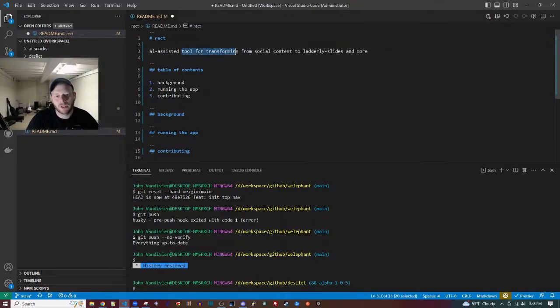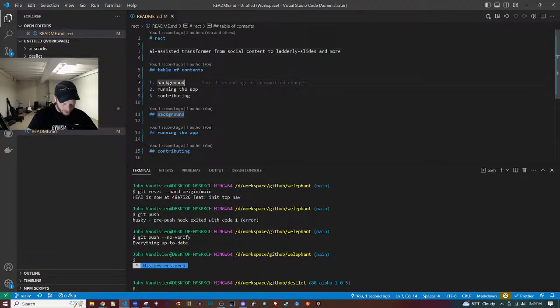That's a transformer. AI-assisted transformer from social content to Latterly slides and more. I guess it's worded correctly. It just doesn't really roll off the tongue, does it? This is so cool. Thank you.